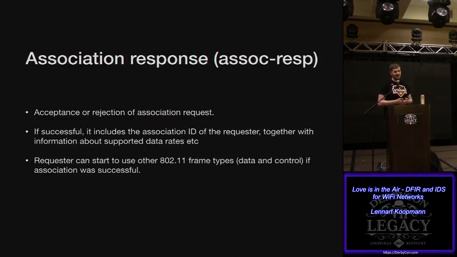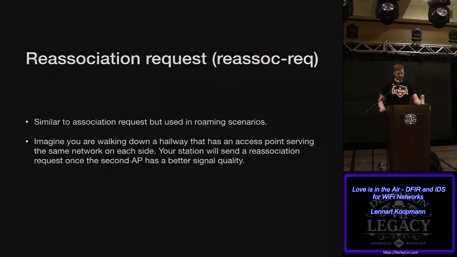This then allocates resources on the access point, synchronizes both stations. This is just part of the authentication, basically. Then there's the association response. This is simply the access point says, yep, you're allowed, I got you in my association table, all good. This also includes information about the supported data rates, because many chips today support a lot of different data rates. They could be on different data rates and different channels. All of this is done during the association request. So they basically agree on a format of communication when that happens.